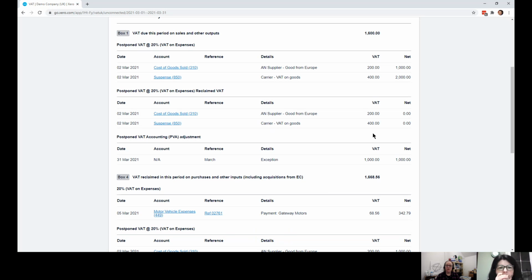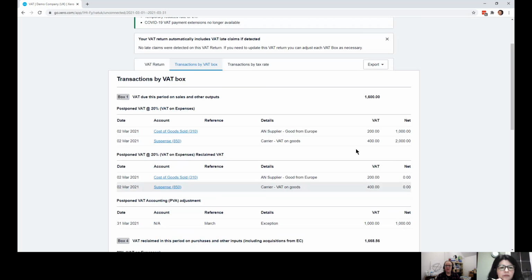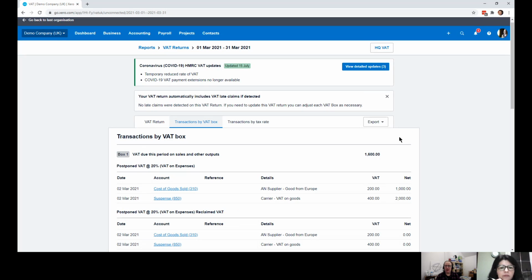So that's given you the two options of adding it individually on your supplier invoices as they come in. And we gave you the option of adding it as a notional amount on the supplier invoice as it comes in, or waiting until you've got the notification from the border, from the carriers, to put it in then. And then the third option is just adding a figure that we'll put in on your boxes 1 and box 4 there. So that's it in a nutshell. That's everything to do with the actual practical entries of entering that postponed VAT.